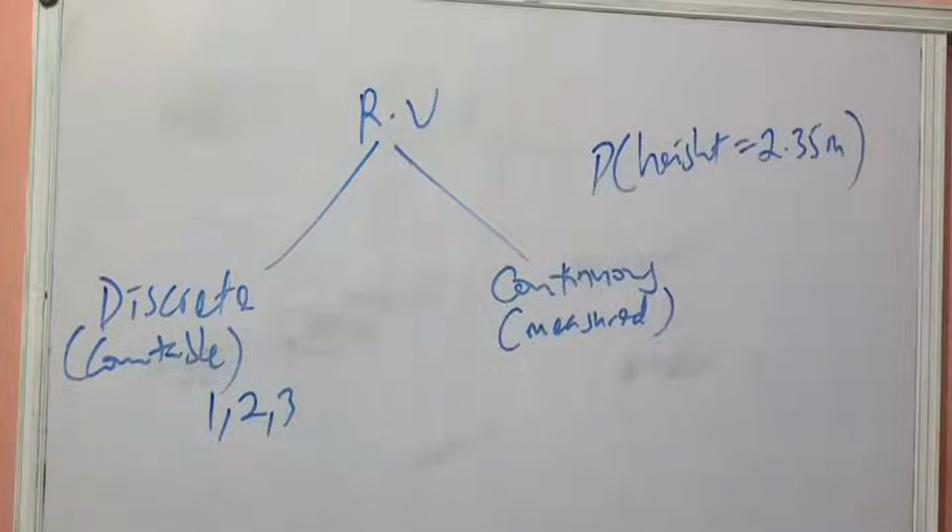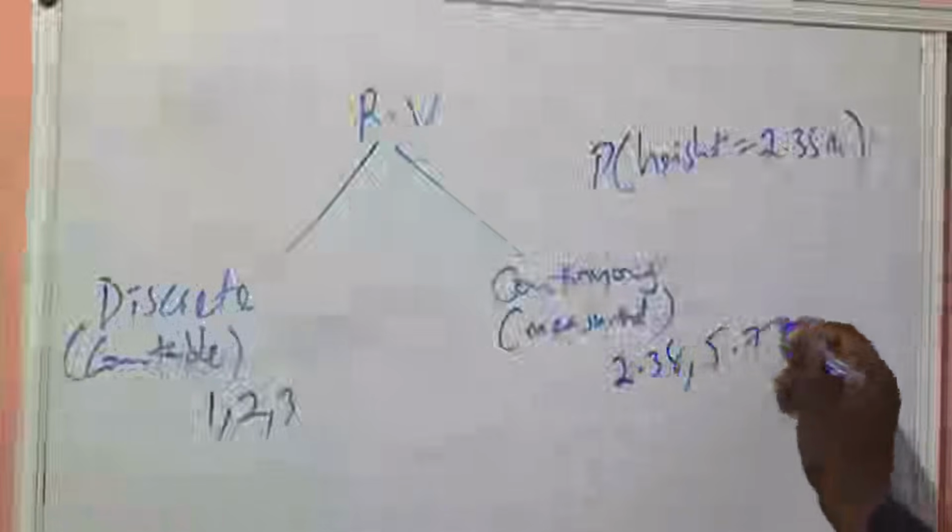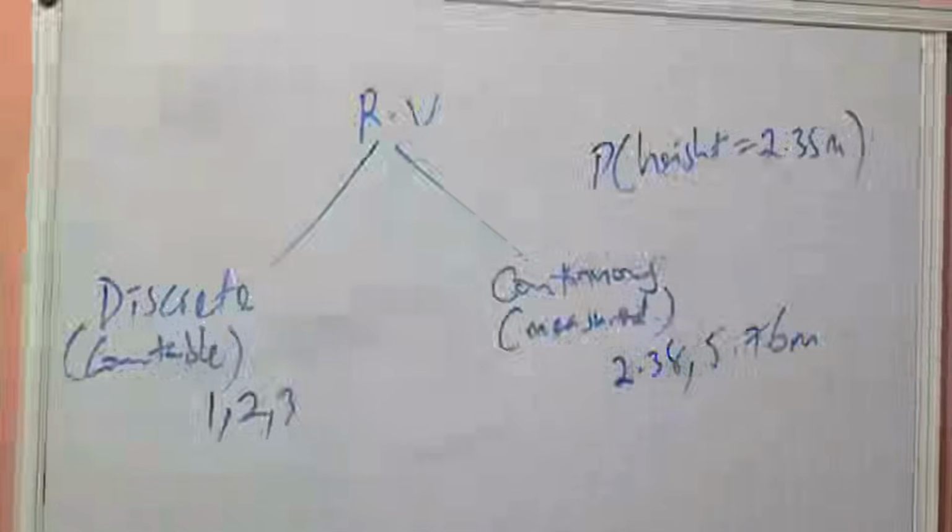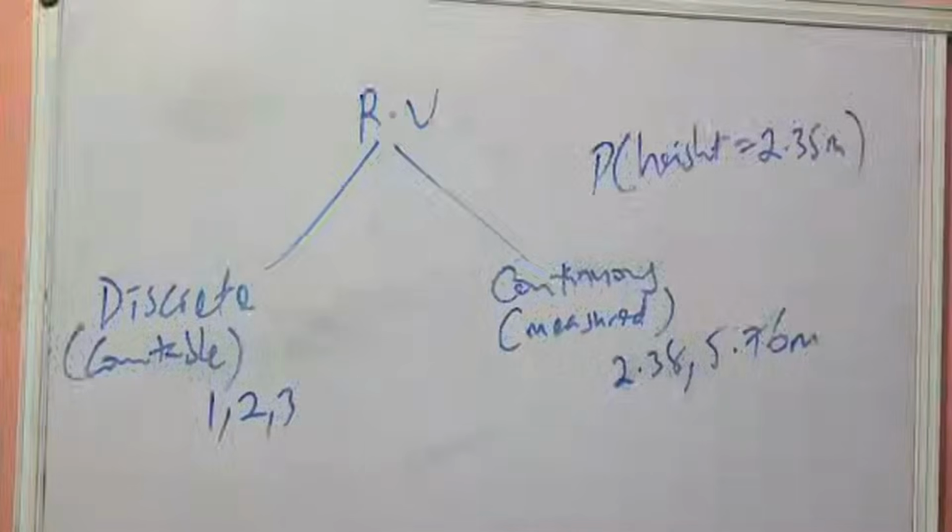All right? Now, discrete data represents specific distinct points. One, two, three, specific distinct points. Whereas continuous data represents measurement over a continuous interval or time. All right? 2.38, 5.76 meters, and so on and so forth. Now, I would love you in the chat box to give me some examples of data sets that you feel represent discrete. And also give me some that you feel represent continuous.